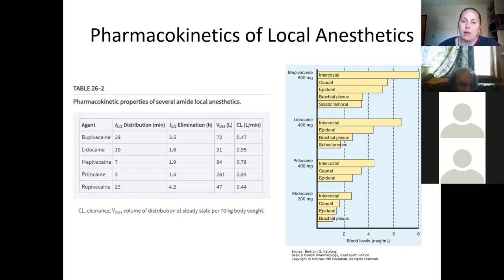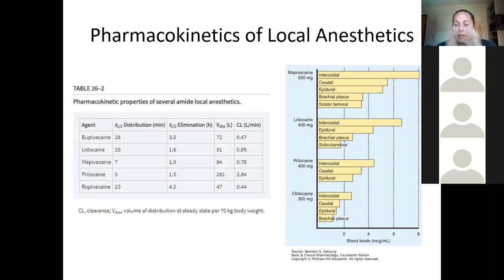Yeah, and tomorrow, part of the lecture will be focused on that metabolism and actually looking at the structures as well as the list of the amides versus the esters. And so we'll be revisiting this again tomorrow, just to reinforce that point. We'll also be talking more extensively about cocaine. So today's just a general introduction of the local anesthetics, and then tomorrow we'll probably get into that more like laundry list of each one of them and their characteristics, their side effects, their metabolism, and so forth.